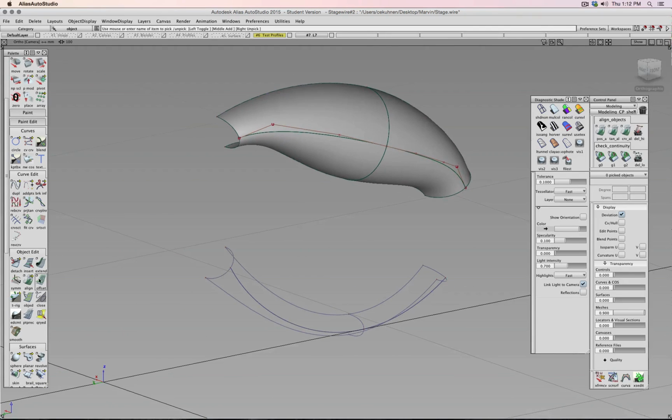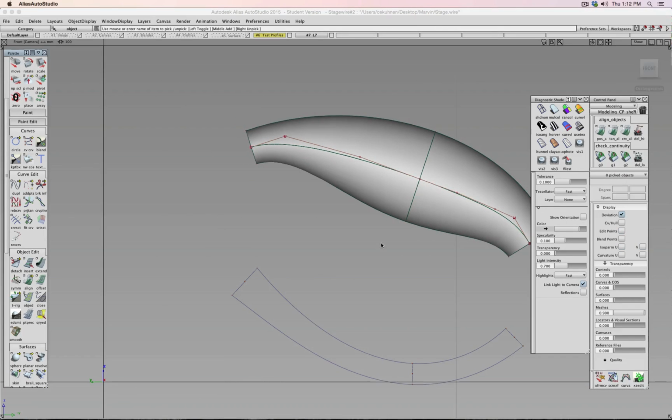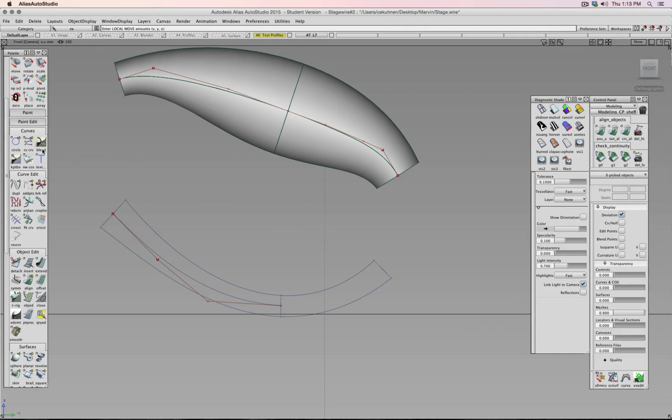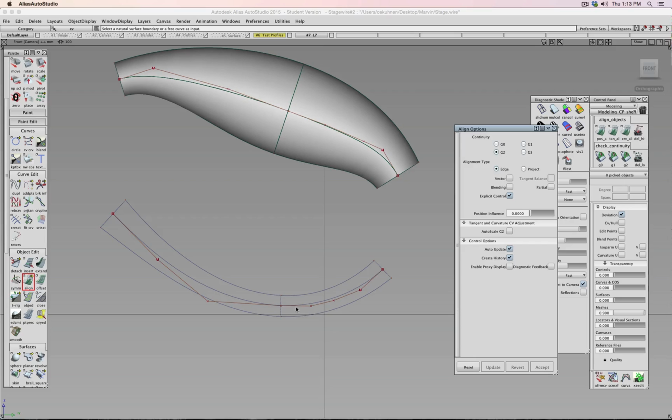So now I have to do the same down there. So detach, spacebar, detach, spacebar, detach, and spacebar. And then let's see, delete this one and CV. Snap to this point. 1, 2, snap to this point. And then let's sculpt this a little bit so we have a better midline, in contrast to that terrible EP curve we had first. Let's make another line here, snap to this point, 1, 2, there and there. So I have 1 and 2 points for G2 continuity, align U to U.